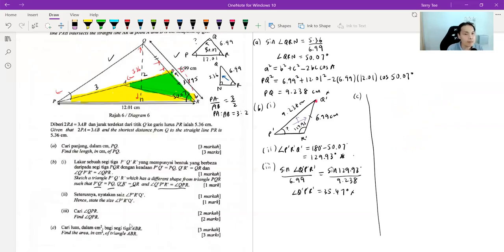So let's start by finding PBR. Okay, so area of triangle PBR. The thing is, I know this length already. See this? I know this length already, and I know this angle, right? So we can use half AB sine C. Remember, area of a triangle is given by half AB sine C. Rather similar to cosine rule, AB are two sides, C is an angle in between. We call it the included angle.